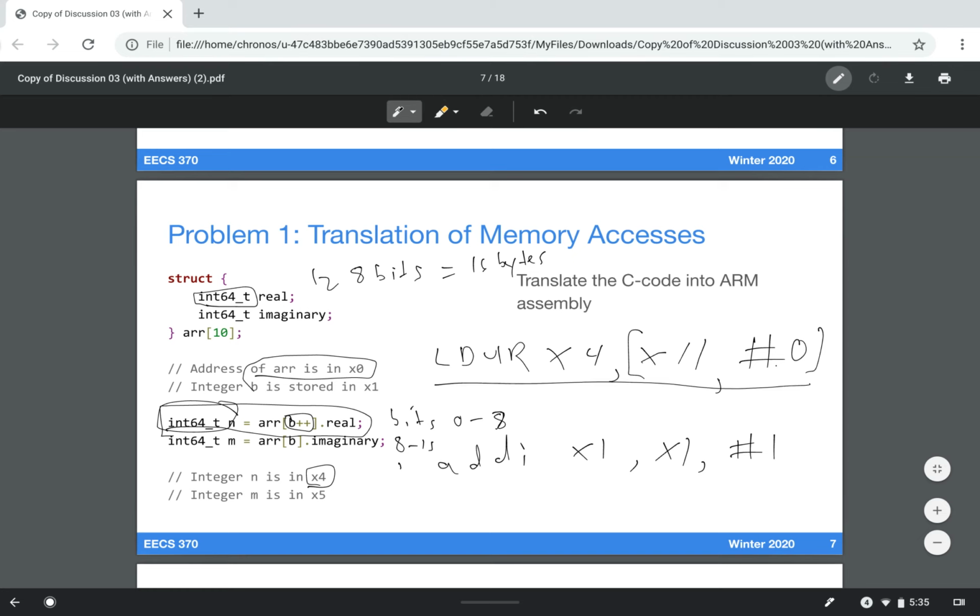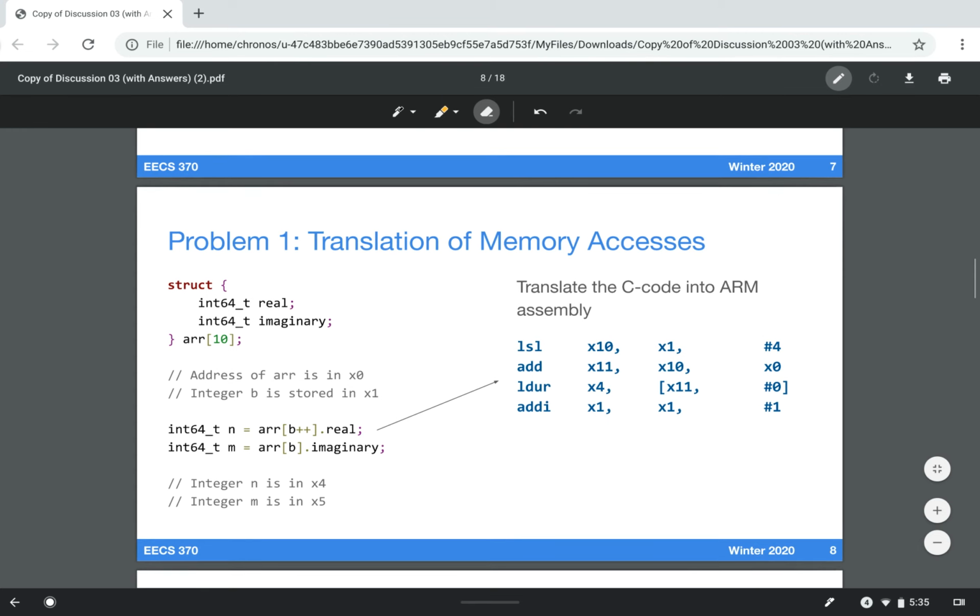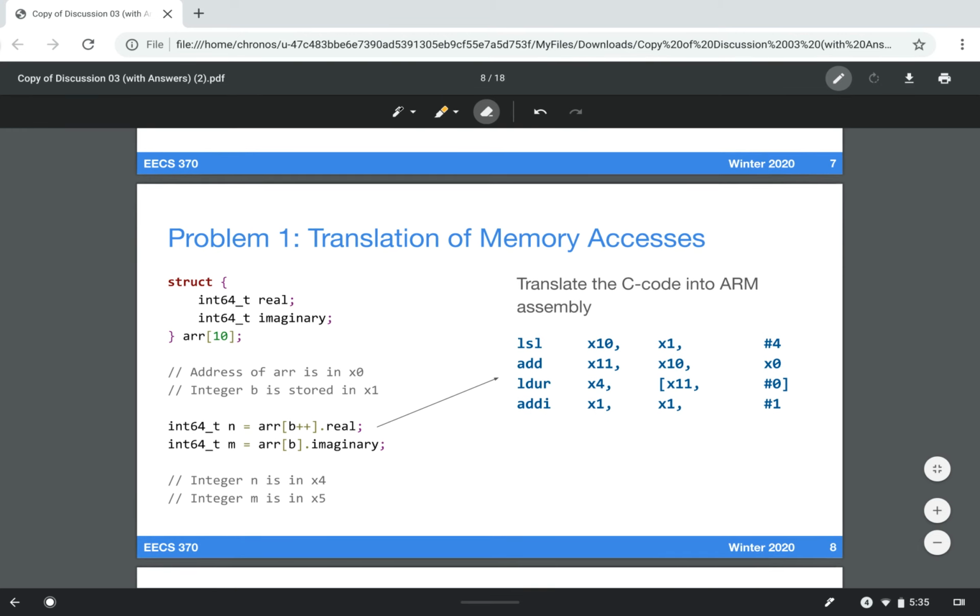Okay, now that it's been a few minutes, I hope you've made your way through the practice problem. Just to review, we use the left shift to compute b times 16. We then add the relative offset of b times 16 to the address of array to compute the actual address of array b. And then we load that into the register, and then we increment. The answer is pretty similar to what we did. We do the exact same thing: we find the bth element of array, add it together to compute the actual address, and then load the register.